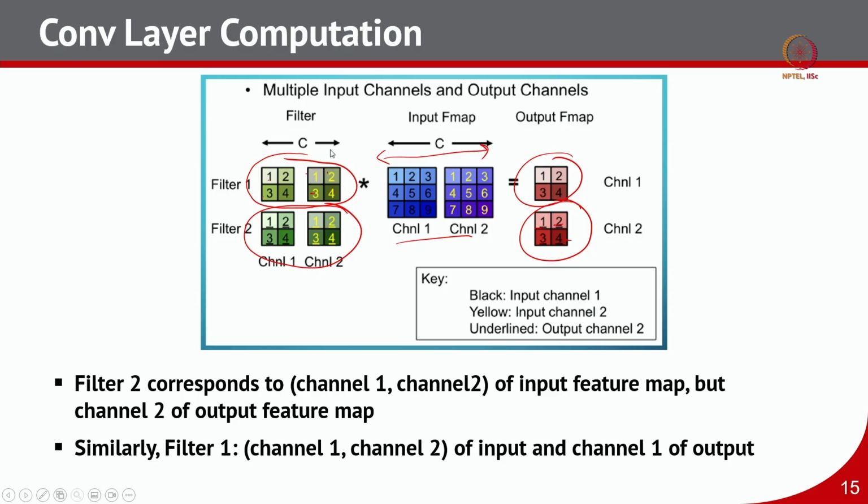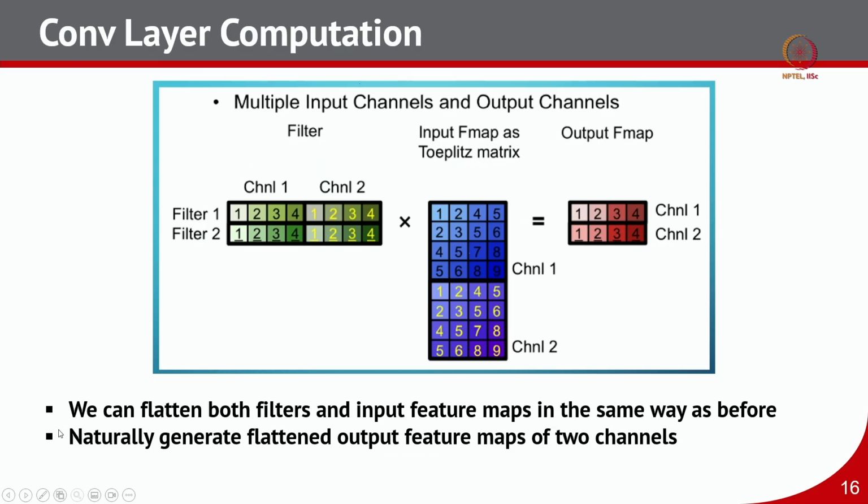Now this is the example of multiple input channels and output channels, right. Now how should we flatten the input feature map as well as the kernel, so that we can just do some vector matrix multiplication? Let us see. I think you have already imagined that we should be doing it this way. So, when we just had one filter but multiple channels, then we appended the channels in the same row, right. So, we appended in the same row to obtain this flattened version of the filter, correct.